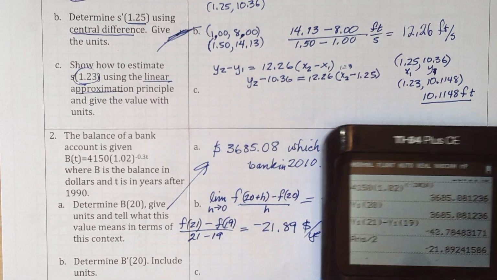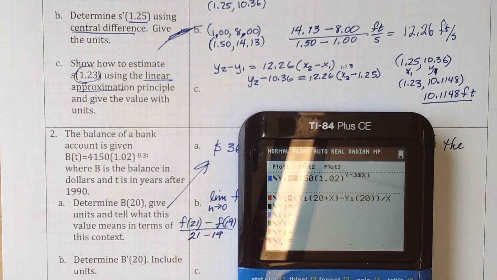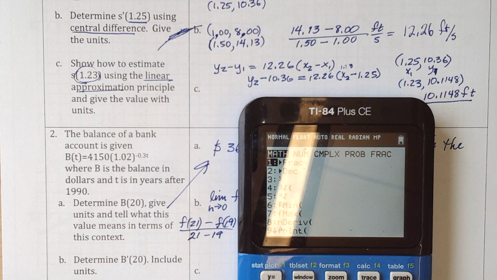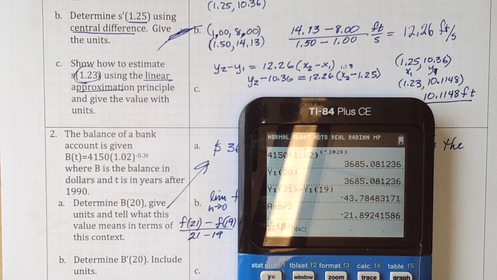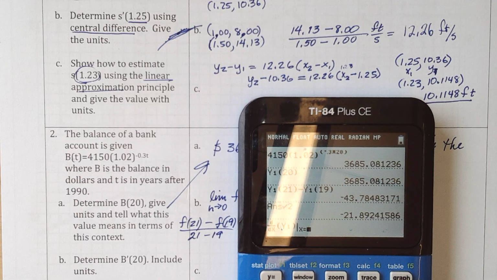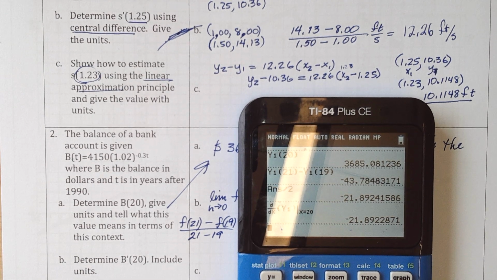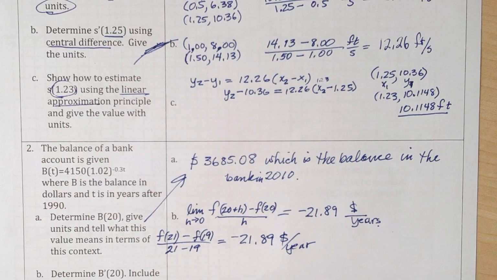Now I'm going to show you one more on here that I didn't show in class and haven't shown you yet. I have the equation here, and I have the ability to ask for the slope. Math, what is the derivative, the slope, and you're going to learn what this is in a sec, of y1 at 20. That's the shortcut on a calculator, and there's the same technology on Desmos.